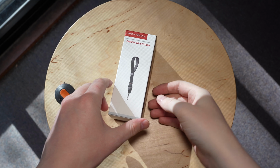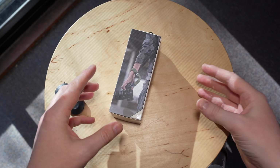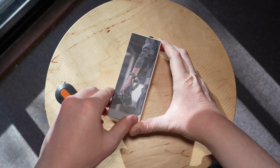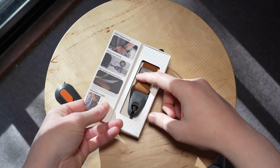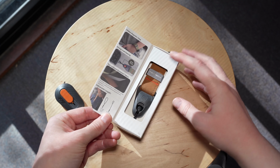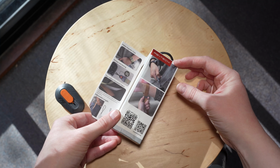Okay, so taking a look at the wrist strap version, this is probably the one that I would take with me most often because it's smaller, and I often carry the camera in a bag or a sling, and then I just put that around my wrist when I'm shooting and then put it back in the sling. But you can see here inside the box, so you get the same rounded attachment point here, and it obviously also has a magnet to flip it around your wrist, very similar again to the Peak Design one.